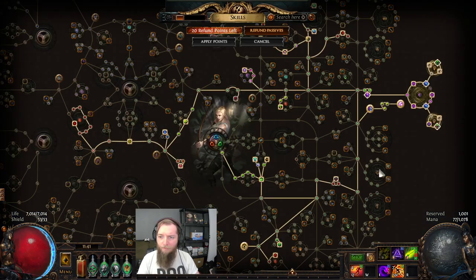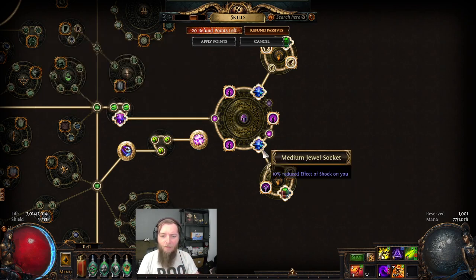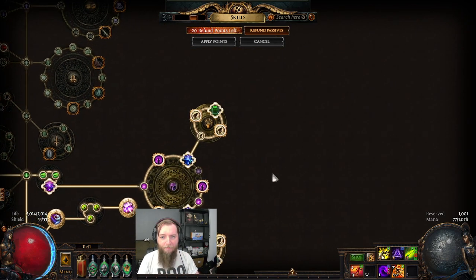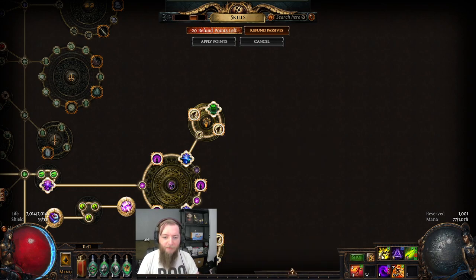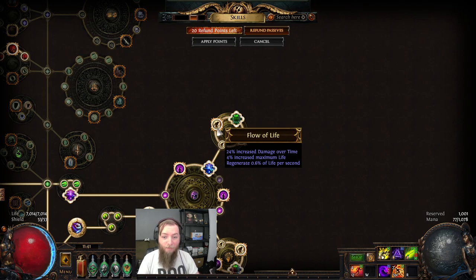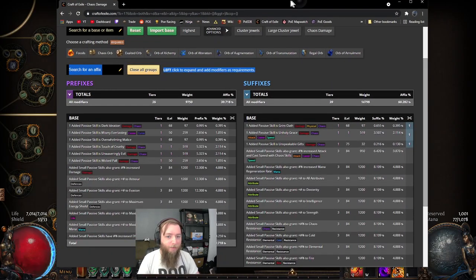And then I don't think I finished going over the cluster jewels, but you want an 8 or 9 passive chaos, and then you want damage over time multiplier jewels. Exposure Therapy is easily the best because the chaos res against damage over time is really nice for anything that leaves chaos damage on the ground. So I have that on both of these. Over here I have Student of Decay, which is increased chaos damage over time, chaos resistance, probably not the best. I'd be looking for Flow of Life over that one.